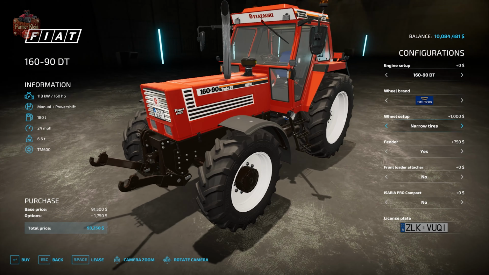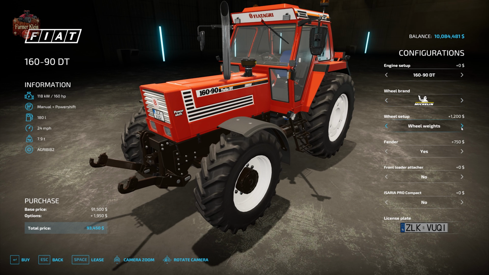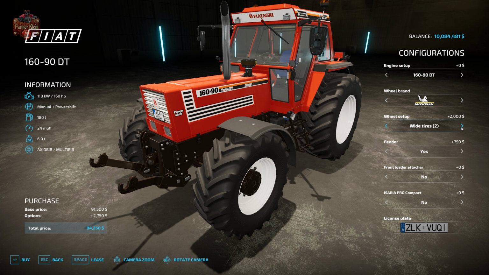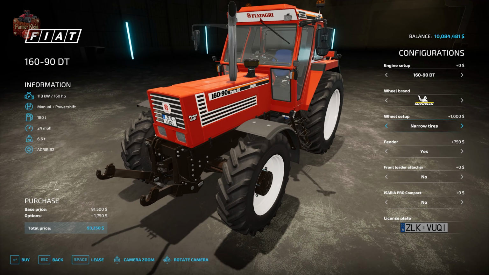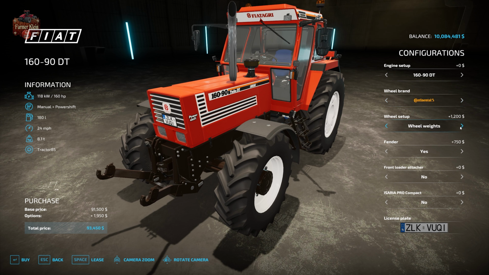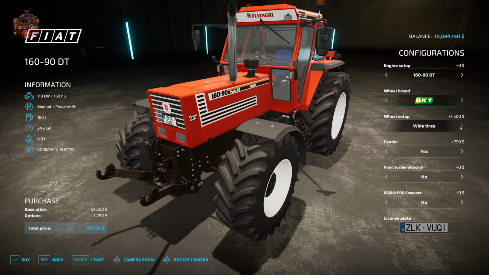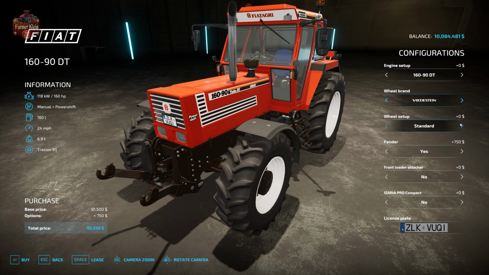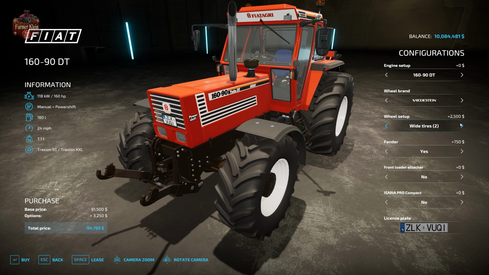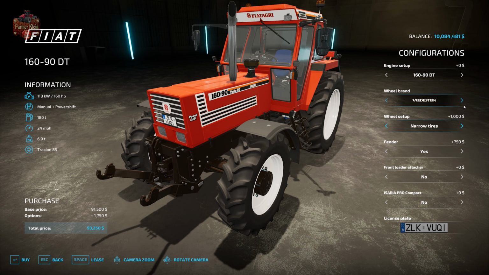Personally, I like these narrow tires as opposed to the ones that were on the other tractor. Then we have Michelin in standard, wheel weights, wide with weights, wide tires 2 with weights, rear twins all around, and narrows for our Michelins. We have Continental: standard, wheel weights, rear twins all around, and narrows. Midas, wide with weights. BKT: wide tires, wide with weights, wider tires with weights. Vertestein: standard, wheel weights, wide tires, wide with weights, wider tires, wider tires with weights, rear twins all around, and narrow tires there as well.